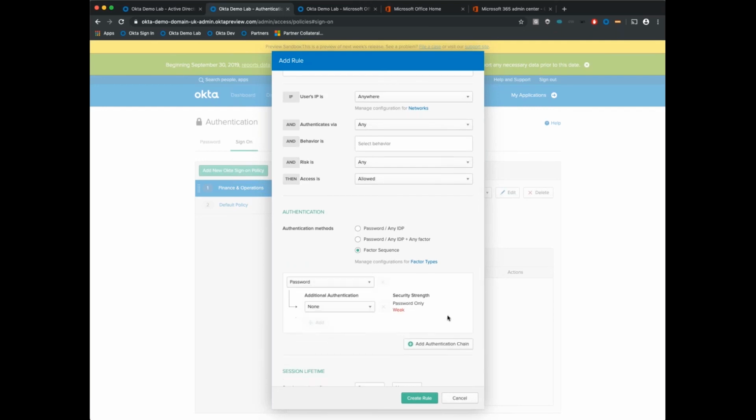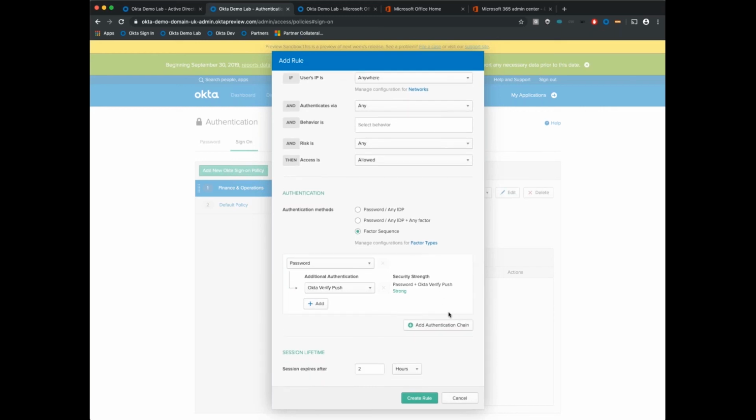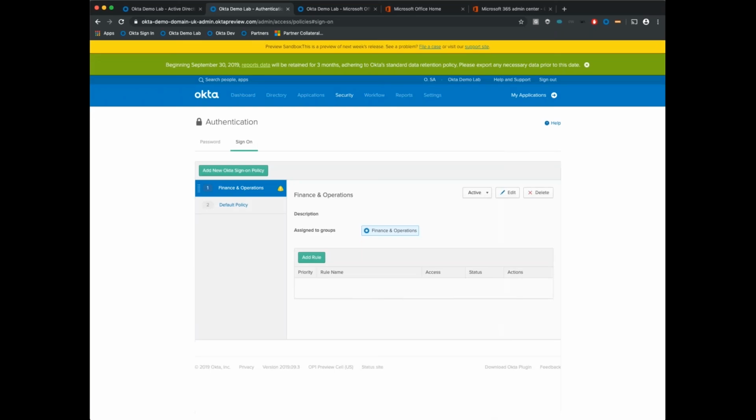So they'll need to use their password, and they'll also need to use Okta Verify with push, and they can have a 2-hour-long session. You can again change the session length, so under certain conditions, if they provide more assurance into who they are, you can give users a longer session. So potentially, if they're in the office, something simple will be you give them an 8-hour-long session to cover them across the course of the day. So I'll say create 2 hours.